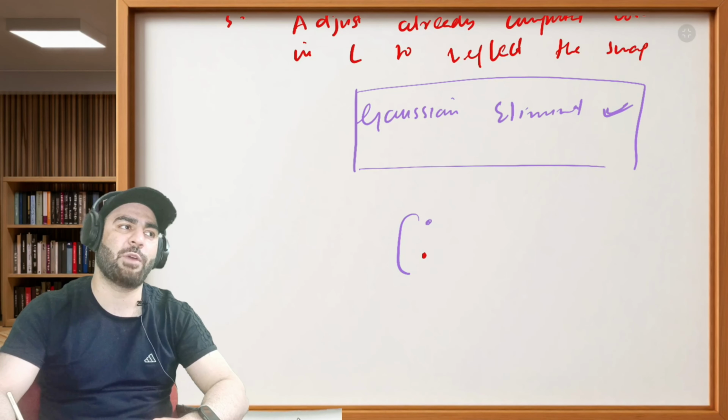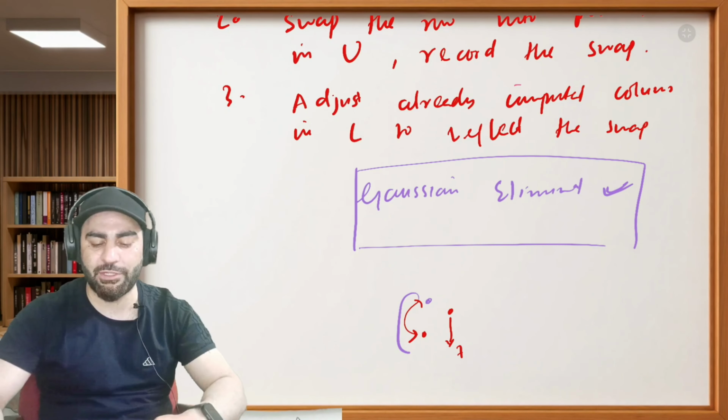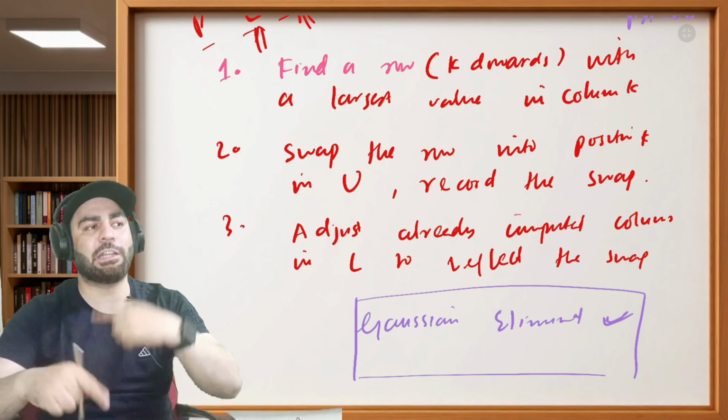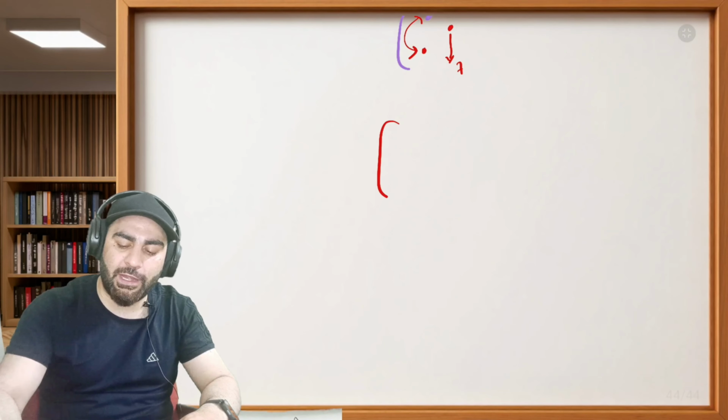After you find that, you swap the row into the kth position, because you are making U by Gaussian elimination, the upper triangular matrix. Then you also have to record which swap you did, and you record the swap using the permutation matrix. And then you have L. In L, what are you trying to find? You are trying to find these entries.